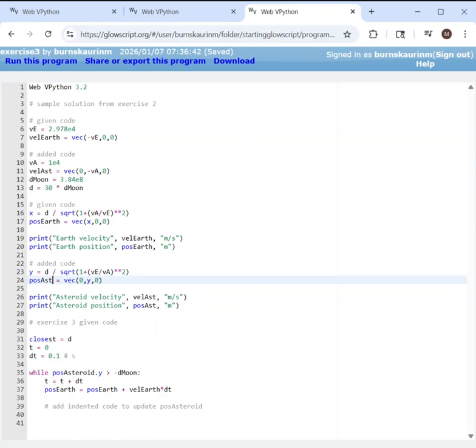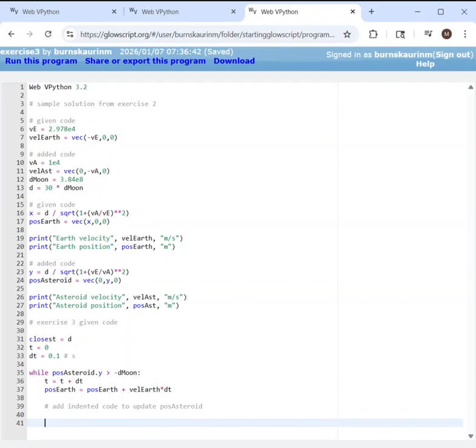So I'm going to change this up here to pos asteroid. So we want to know where the asteroid is relative to the Earth and calculate that new distance between them so we can keep track of it.